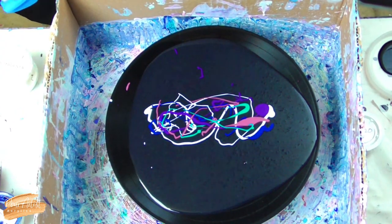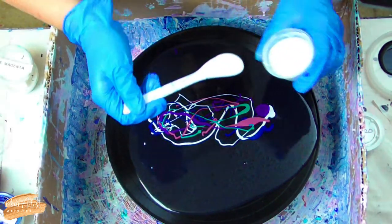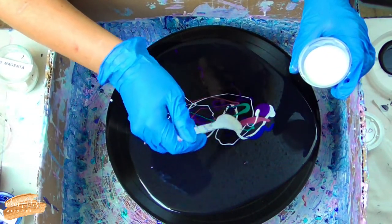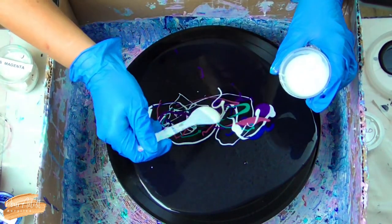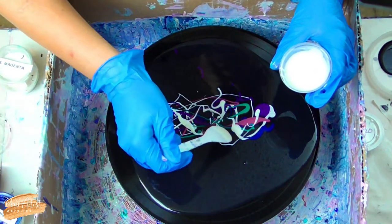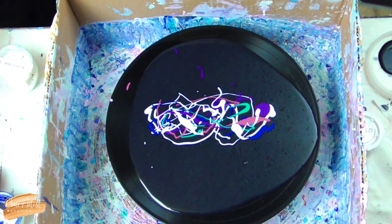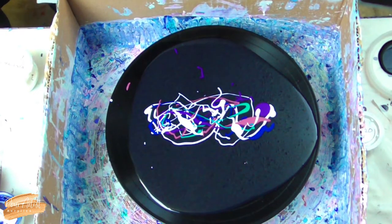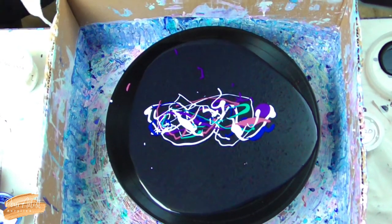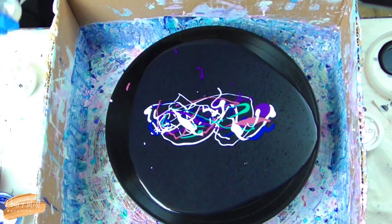I think I'm going to do the shimmery ones next because from the practice tiles, I'm a little more impressed with the non-shimmery ones than I am the shimmery ones, to be honest. It's like, the shimmer's pretty, but I don't really feel like it adds anything to what these colors do already. It's just my opinion.